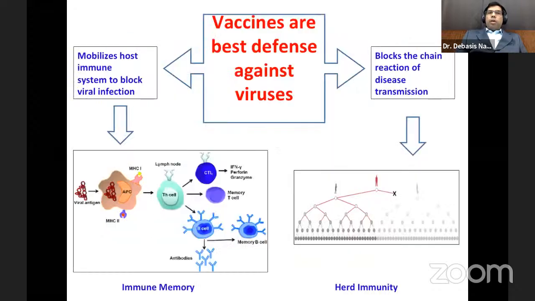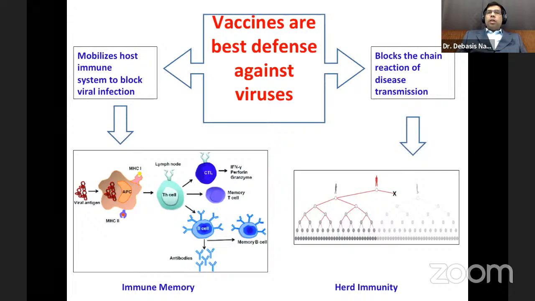trial, what I wanted to tell you is that when you call something a vaccine, it is the best defense against viruses. So I'm talking about the vaccine in the context of viruses. Vaccines can also be a defense against bacterial pathogens such as Salmonella typhi, or typhoid, or Salmonella or E. coli. More importantly, vaccines deal with disease-causing pathogens. The pathogens could be bacteria, viruses, fungus, and prions. So these are the 3-4 forms of pathogens that cause the majority of infectious disease.